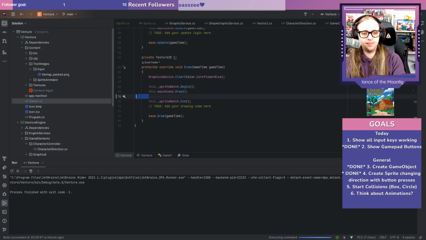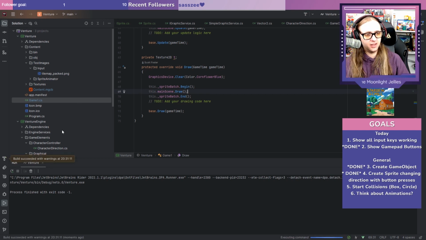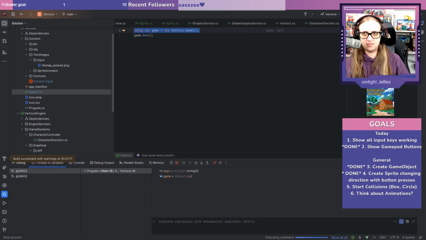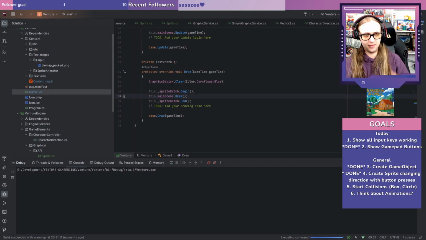Okie dokie. Oh god, what did I press? I pressed F11. I have no idea what F11 does. Oh god, F11 starts debugging my game. Let's not press F11 again. Okay. Can you get off this now? Okay, I'm off.